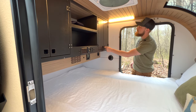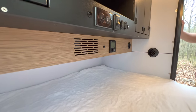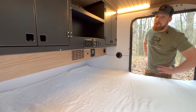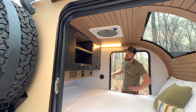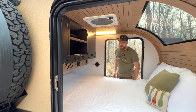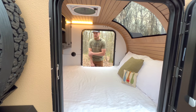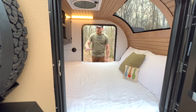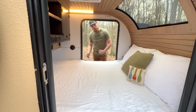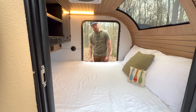The cabinets have trigger latches so doors never come open while traveling. Down below the cabinetry we have the Truma Combi controls — your water heater and furnace — making this a fully heated cabin. With the MaxAir fan up top this is a true four-season camper. The trailer has about an R5 insulation value. The water system is built up underneath the bed in the heated area so you don't have to worry about freezing. We also added a heated blanket under the water tank that turns on whenever temperatures drop below freezing.